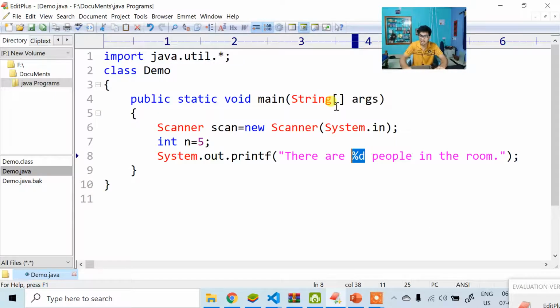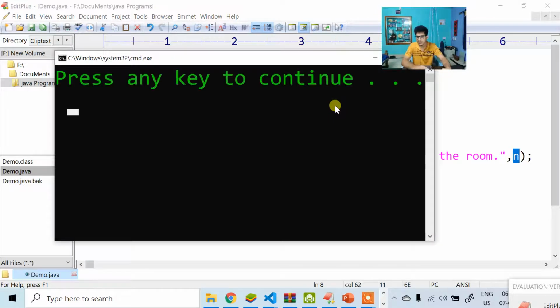Because it is waiting to get one number. What did you tell it? You told it to wait, that you will give a number. Did you give a number? No. Then where do you have to give a number? You have to give it here. After the string, write a comma and write the variable n. This is actually the same thing in C or C++.